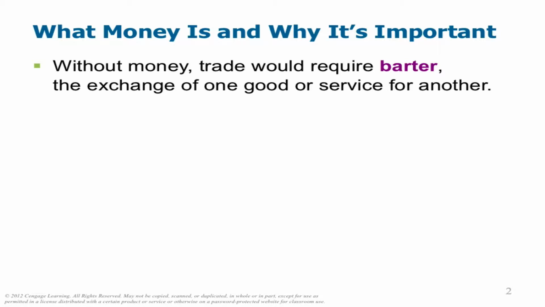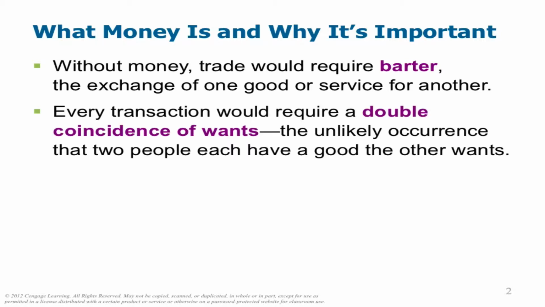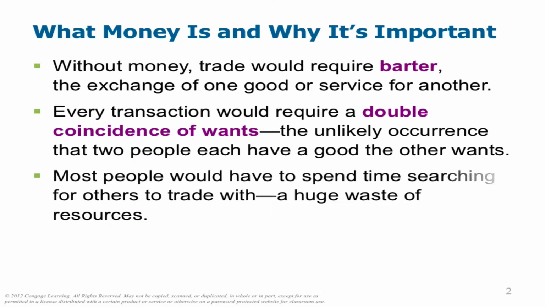Then you can even get more complex and try to string together multiple people's double coincidence of wants so that you can get what you want out of person number 4. And so on. It's never a good thing. And it wastes a lot of time trying to find somebody on the other side of that double coincidence of wants. So, double coincidence of wants: difficult to achieve, hard to carry through, timing is awkward, and it is very, very inefficient. Okay? Huge waste of your time.